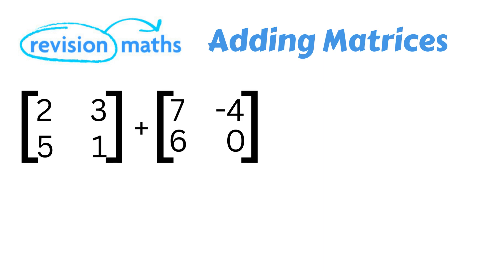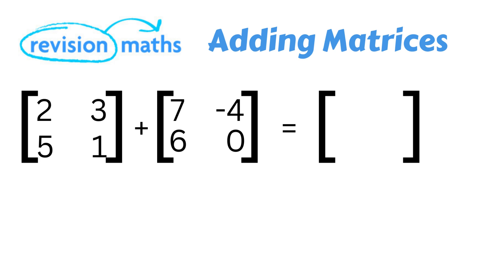So let's start by adding matrices. As you can see, both of these matrices on the screen have the same number of rows and columns — they are therefore compatible. In this case they both have two rows and two columns, making them both two by twos. Every number within the matrix is called an element. To add these matrices all we have to do is add each element together, starting with the first row, first column — in this case the number 2. We add 2 to the 7, which gives us a 9.